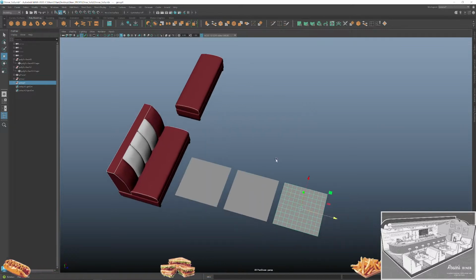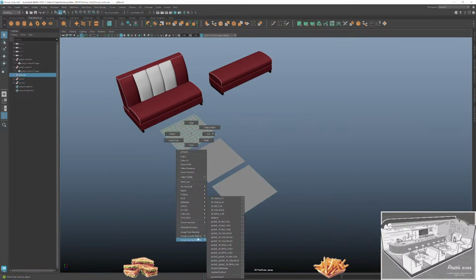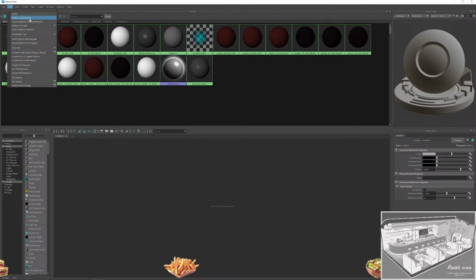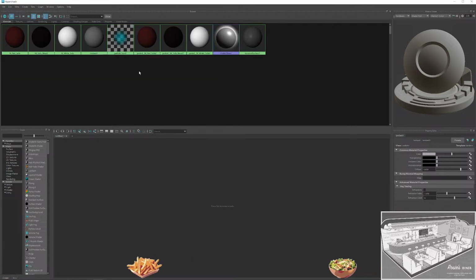Okay, so let's maybe come here and go assign favorite existing material, and then let me clean some materials because we got a lot of stuff going on in the Hypershade. Just delete unused, and I have pasted materials here because I pasted the ones. That's interesting. Anyways, I don't really care because they're placed in the right order, in the right place, so the name doesn't matter now. For that, let's go back here.